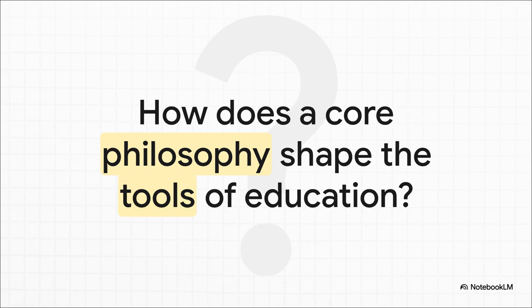So all of this leaves us with a bigger question to chew on, doesn't it? Deconstructing this one lesson gives us a super clear window into how a core belief system can shape the teaching of a fundamental skill, and it really makes you think. In any educational setting, how does the underlying philosophy, whether it's religious, secular, or something else entirely, end up influencing not just what we're taught, but how we're taught it, right down to the very structure of a single paragraph?